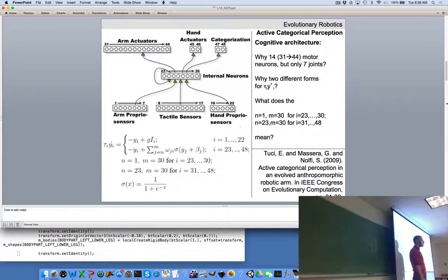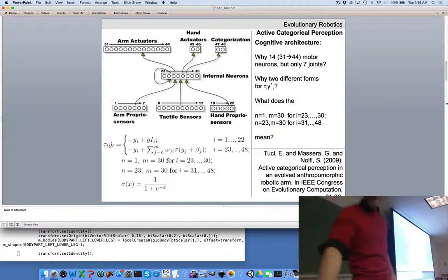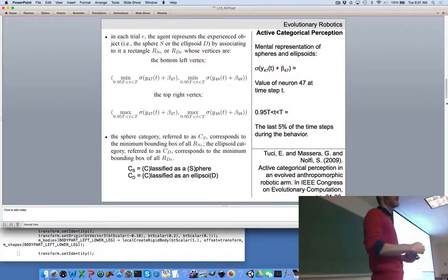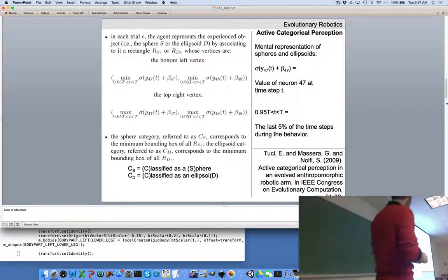We have the same brain, we have the same CTRNN, but we're placing new objects underneath it, which causes new sensation, which causes new influence on the internal neurons, which causes new influence on the output neurons, including the categorization neurons, and it will trace a different trajectory when we place a different object underneath it. So every time we place one of these objects, we get one of these rectangles embedded in the phase portrait. And remember that we're exposing each CTRNN to 16 different objects. It's not actually all 16 different objects. Sometimes we're giving it the same object. But we're doing this 16 times.